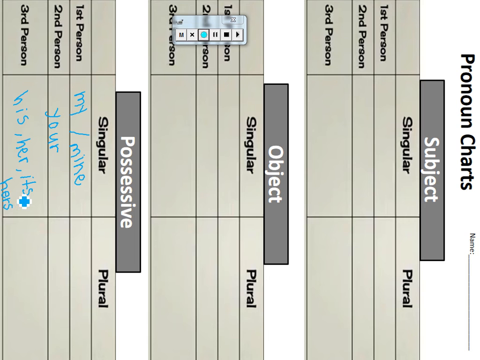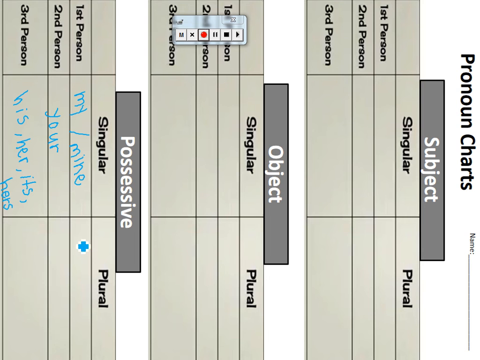Let me show you. So, for example, his car is out in the parking lot. Okay, you can also say that car out in the parking lot is his. Notice how I used his both times. Okay, the example with her is a little different. So her car is out in the parking lot. And then I can change it just how I did with his to say that car out in the parking lot is hers. See the difference? Okay, rewind that if that was confusing.